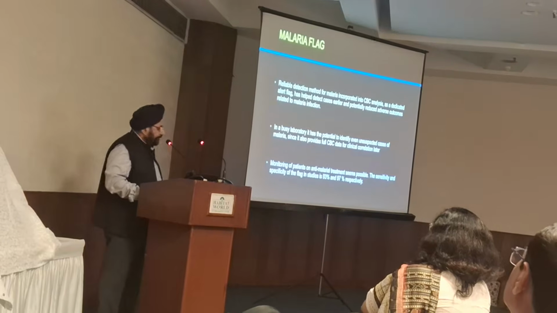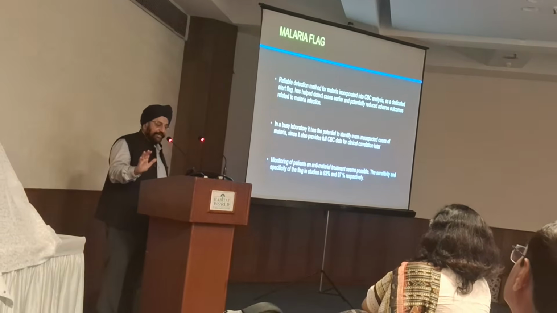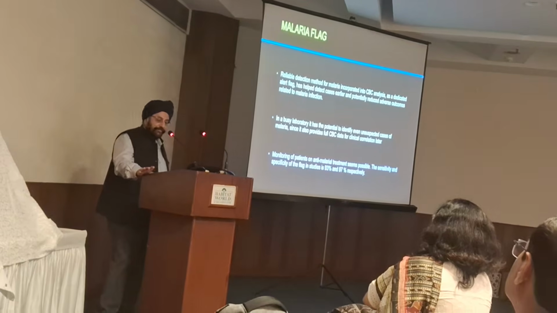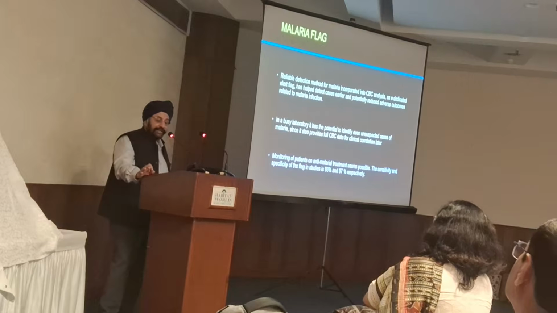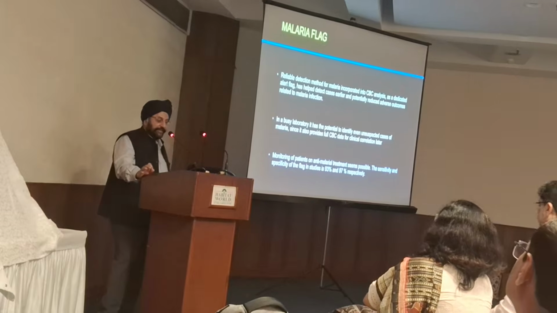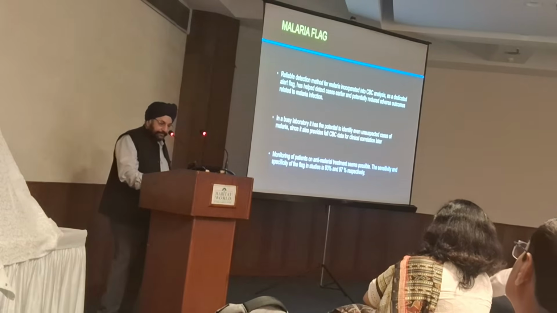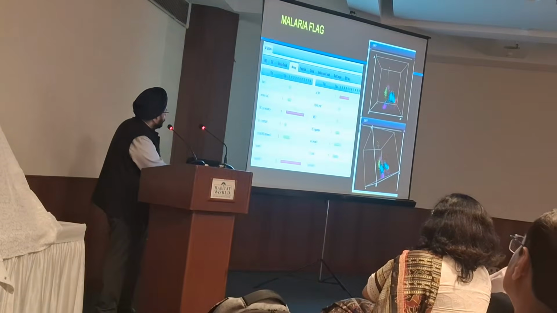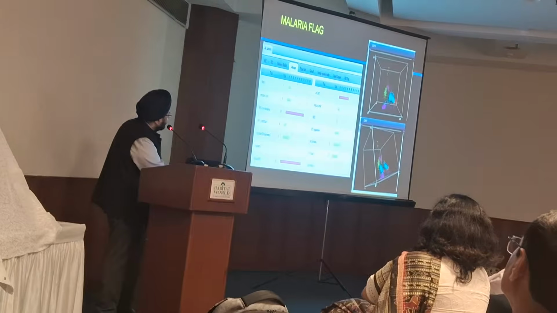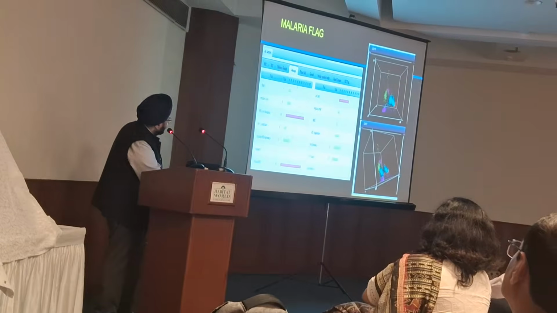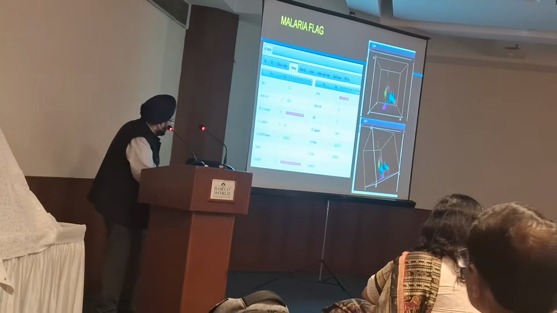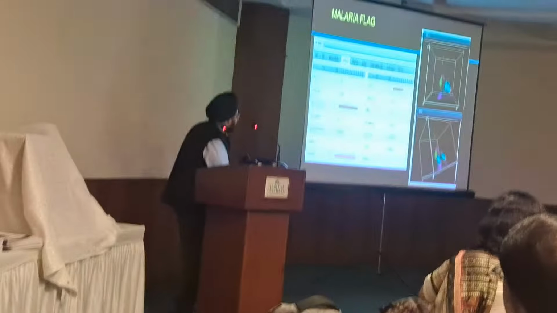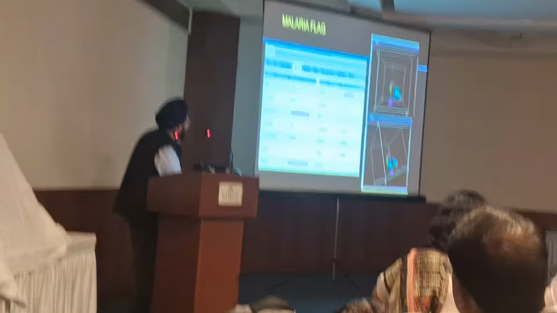Next, I told you about the malarial flag. It is a reliable detection method for malaria incorporated into the CBC analysis. In a busy lab, it has the potential to identify even unsuspected cases of malaria. I'll just show you this. So, this is a case. I show you that scatter plot. This is the neutrophil area and this is the eosinophil area. But there is something abetting. When you rotate this plot, you can see that there is a blue area that differentiates from this area. So this is the area of the infected RBC or the malaria flag site.